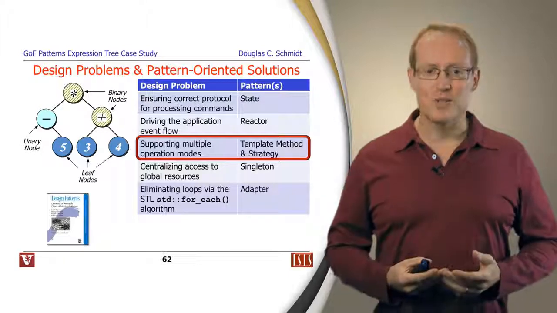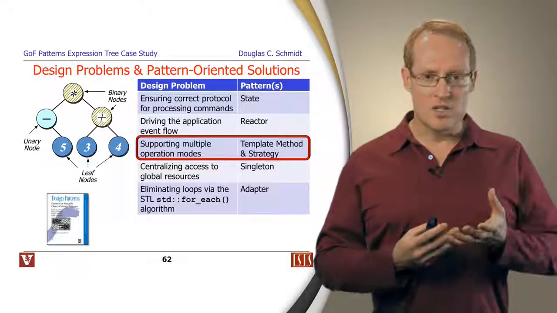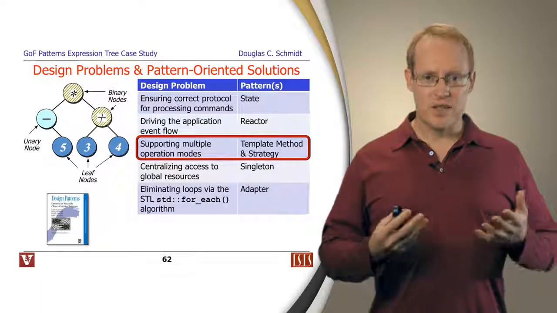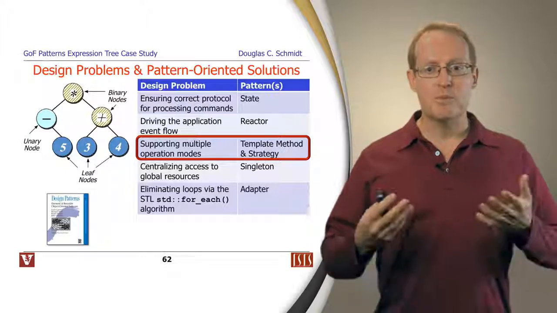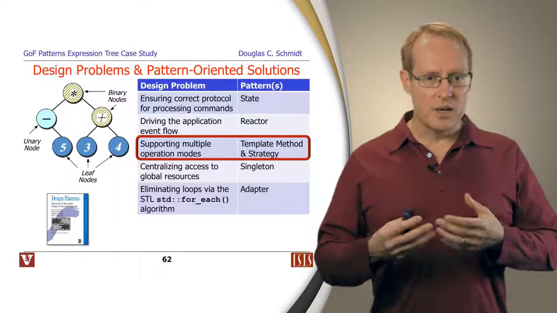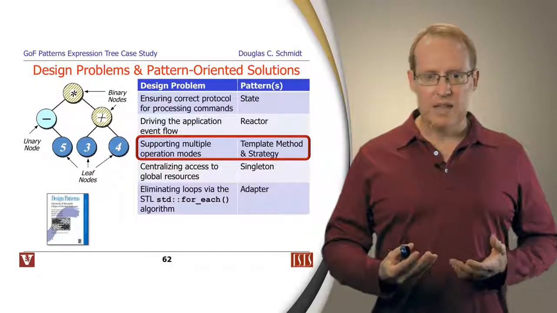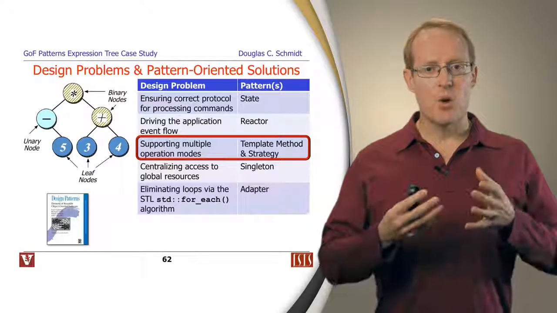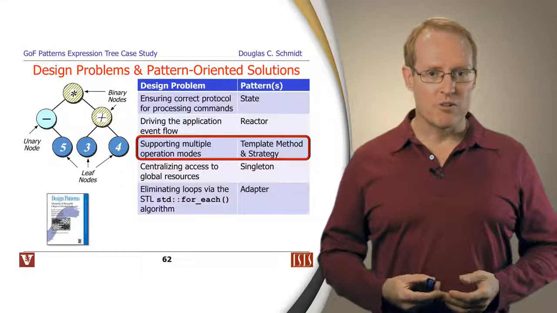Going back to Gang of Four patterns again, it turns out that there's a couple of different modes we run our application in. We're going to have succinct mode, which is just a very simple command line oriented calculator program that takes expressions you type in and returns the results. We're also going to have a verbose mode where it prompts you for various kinds of commands that you can enter. And in order to be able to keep the verbose mode and succinct mode cleanly delineated from an application structure point of view, we're going to apply the Gang of Four strategy and template method patterns, which are ways of being able to hold certain steps in an algorithm fixed, while being able to vary the implementations of those algorithmic steps.